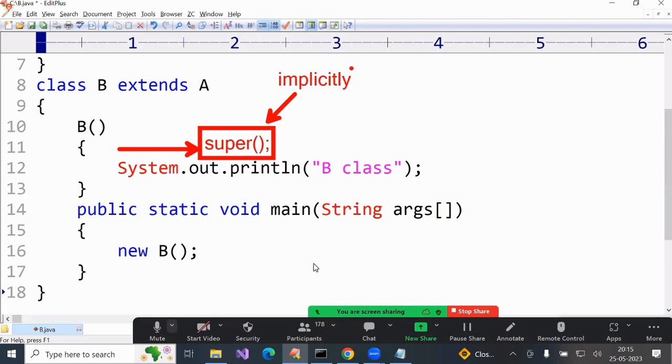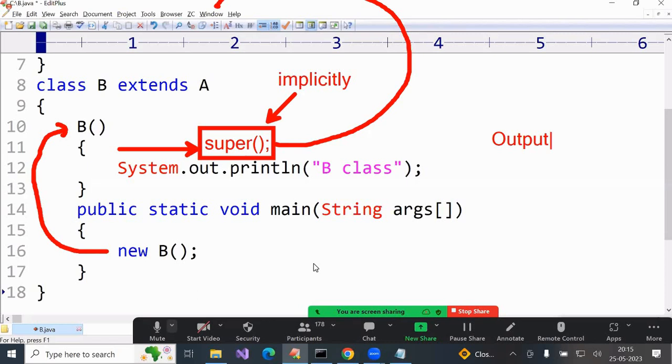Is it over? See, from here control comes to the B class default constructor. From here control comes to the A class default constructor. That's why the output is A class, B class. You will get both A class and B class.